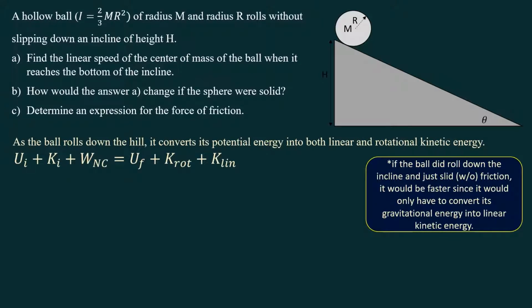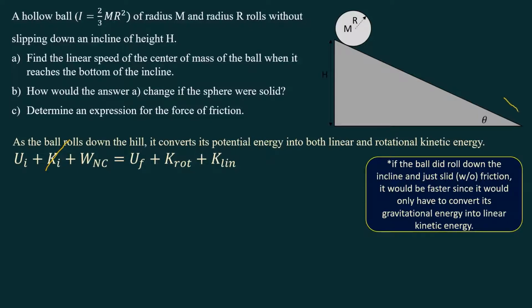So to solve this, we're going to use conservation of energy. A very important first step in any AP question like this is to write down conservation of energy, because you usually get points for saying, hey, I know that I'm using conservation of energy here. This ball starts at the top of the incline. It has potential energy, but it starts off at rest. I guess it doesn't say that in the question, but it should say it starts off at rest. So we're going to say Ki is 0.